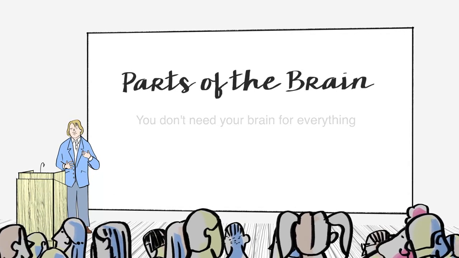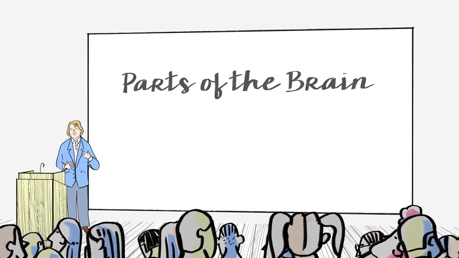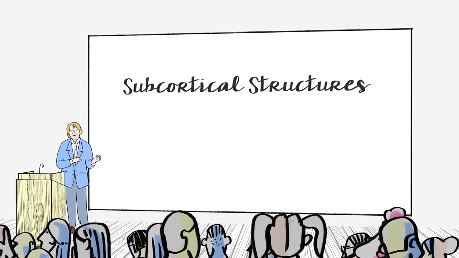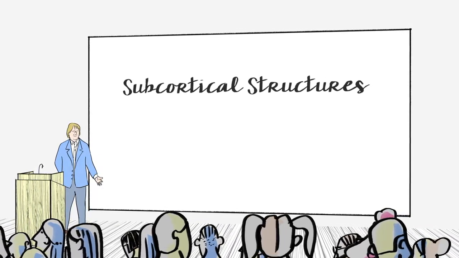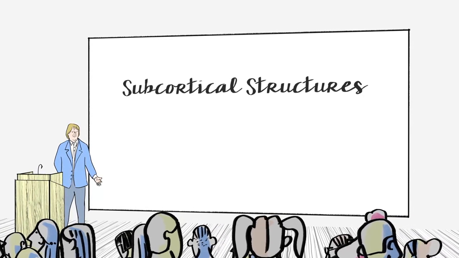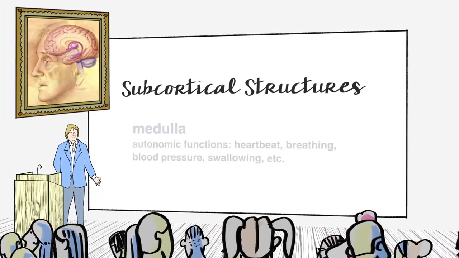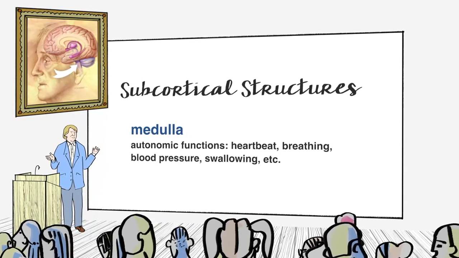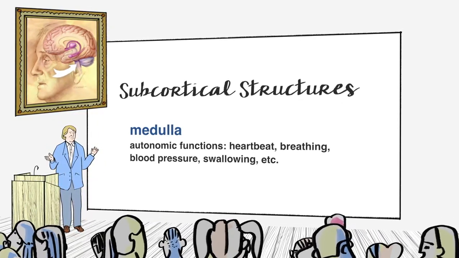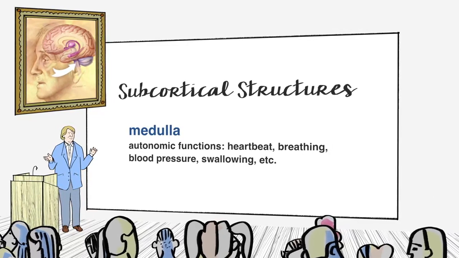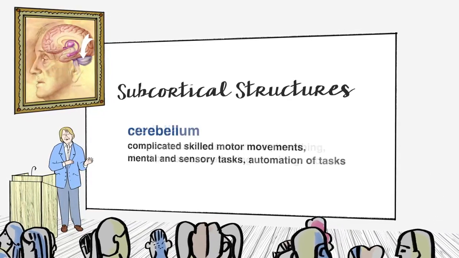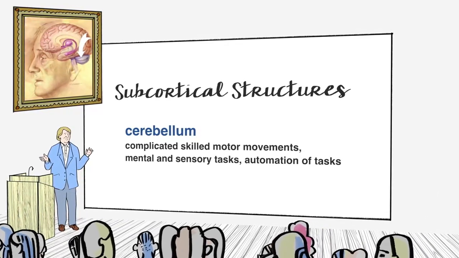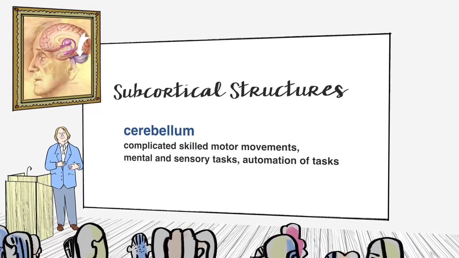Some of the structures of the brain that are highly relevant are called subcortical, which means they're below the cortex, which means they're sort of in the center of the brain. This includes parts of the brain like the medulla, which controls certain automatic functions like your heart rate, your blood pressure, swallowing, and so on. It includes the cerebellum, which is involved in body balance and muscle coordination, and contains about 30 billion neurons. So this isn't small potatoes.